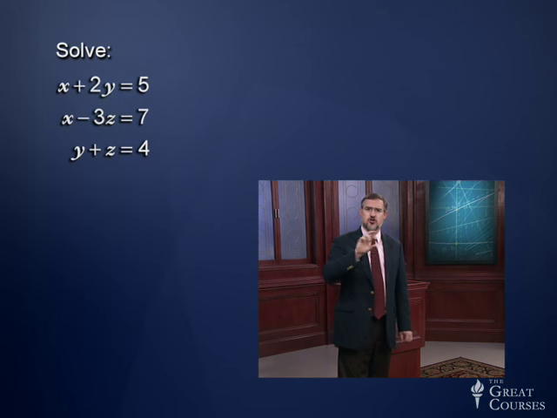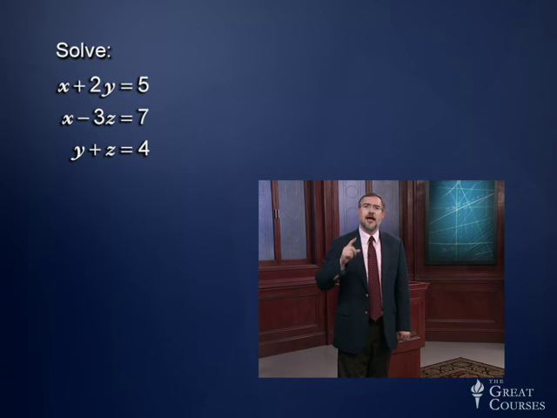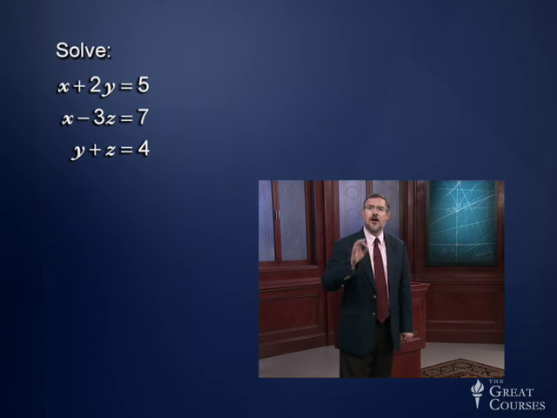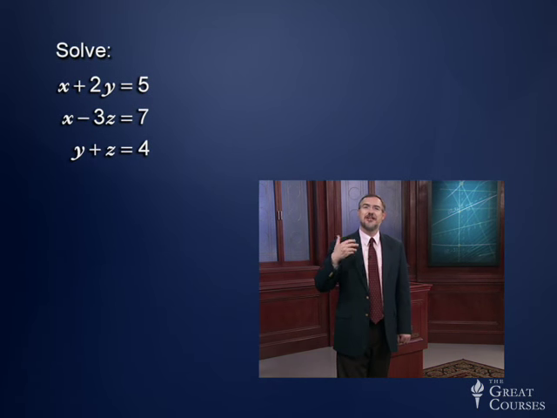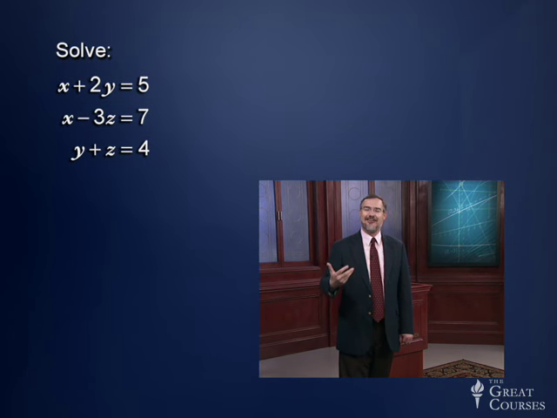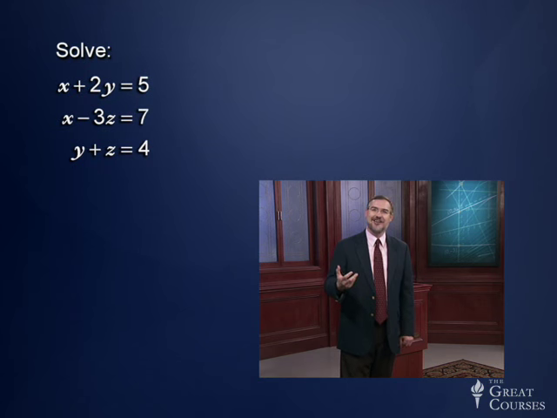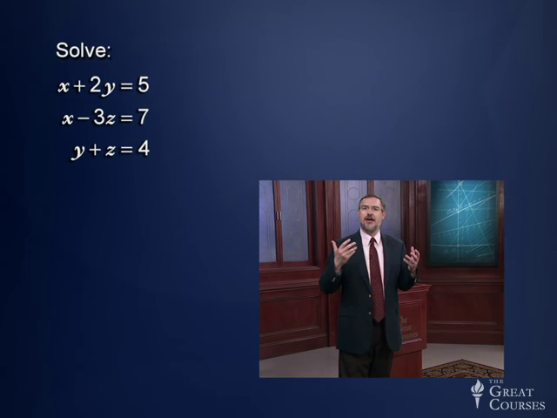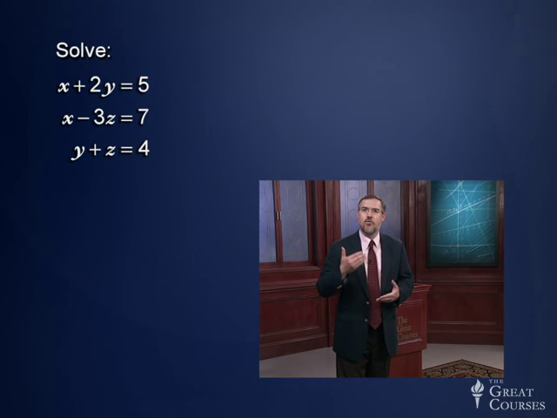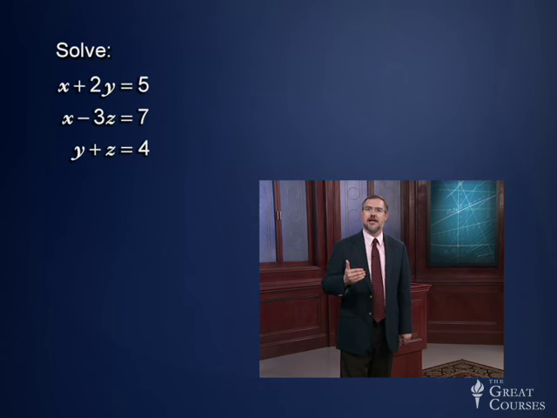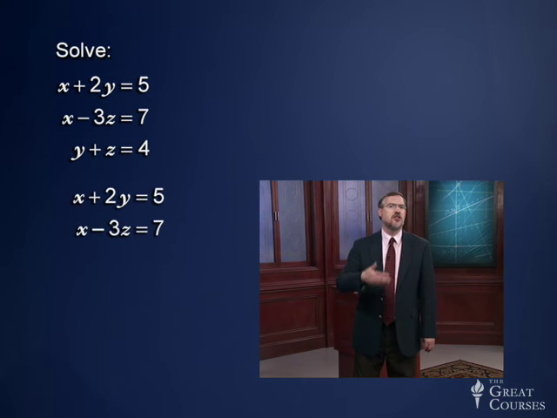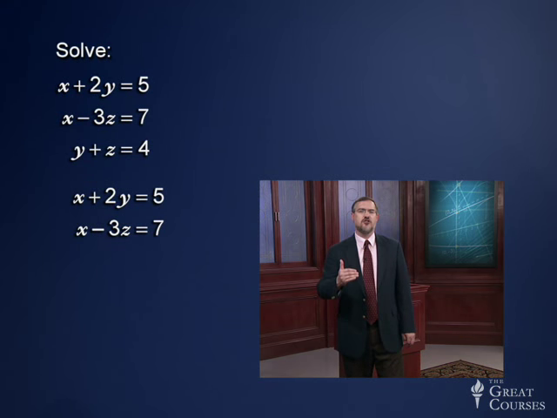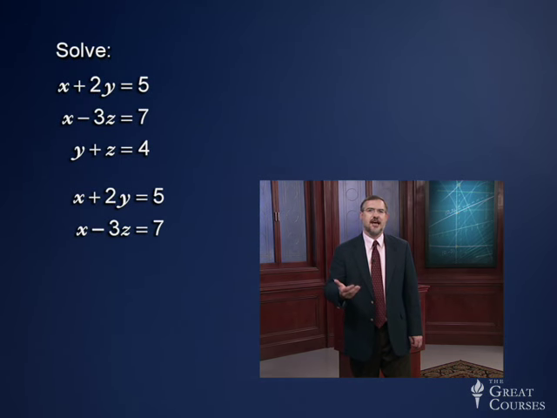But I'm going to go back to the shorter versions where I don't need those extra terms. Now, one of the beauties of having a system where some of the variables are already missing is that the elimination process is already partly done for us. So we have lots of choices for what variable we want to eliminate in the beginning. So, for example, let's just subtract the first and the second equations to eliminate the x.